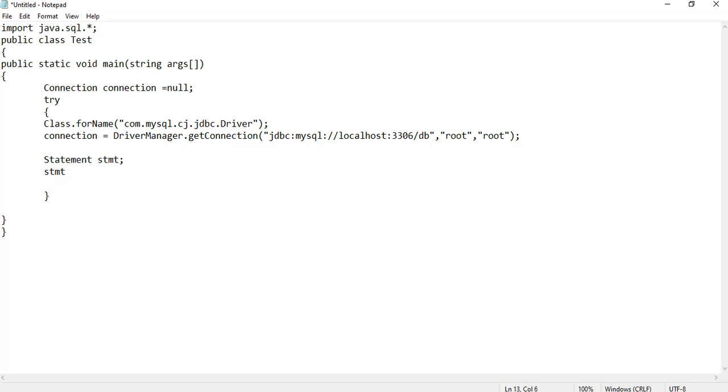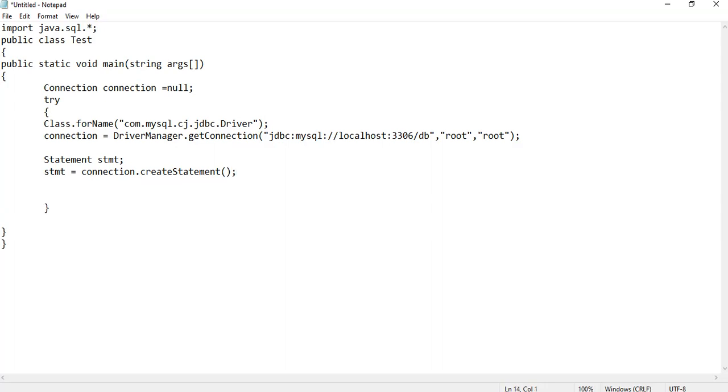This statement gets the connection to create: connection.createStatement.